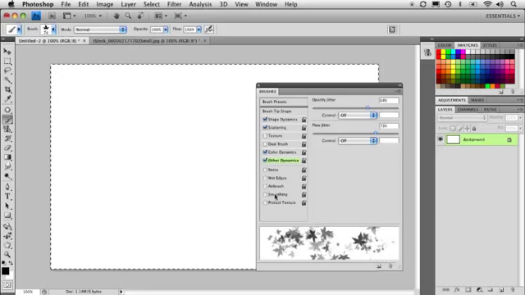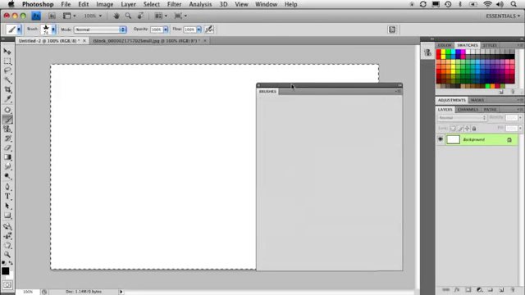You've got the smoothing feature right here, which if you don't necessarily have a very steady hand and you want to get very, very intricate strokes with your brushes, and if you're using a mouse perhaps, or if you're not very steady with the tablet pen, you can turn this on and it will assist you in getting much smoother strokes in there. And you've got the Protect Texture feature. If you're using a texture, it will protect that as you paint over it, giving you that ability there.